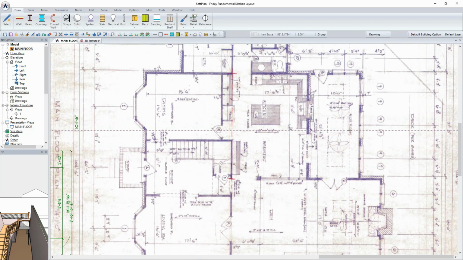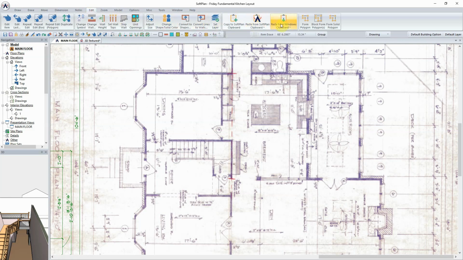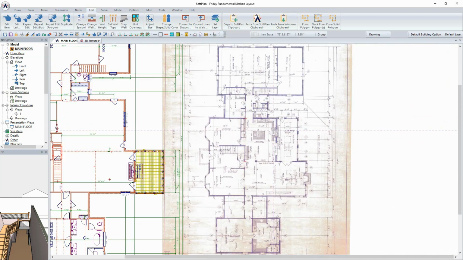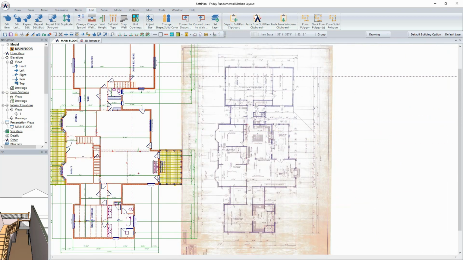And so, in essence, as part of the design, once this was scanned in, and really all you need is a PDF or JPEG, and then using the edit and pasting either from the Windows clipboard or the import feature, you can bring this in, scale it, and then at that stage draw the plan using SoftPlan's drawing tools. But once this wall was removed, it opened up a much larger area to be able to do the layout. And that's where we're going to begin.